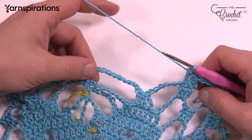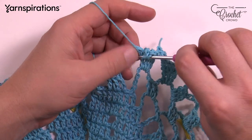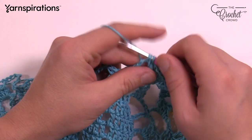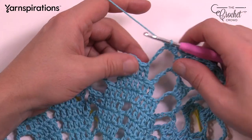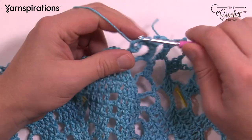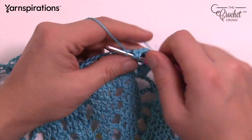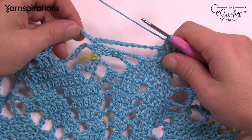So the next chain 7 space that we're going to work with. You can see that it's not this space, so it's pretty obvious. It's going to be leading into it with a 1/2 double crochet, a single, and a 1/2 double crochet, all within that space. So these are doubles, which means these must stay double above it. 1, 2, and 3.